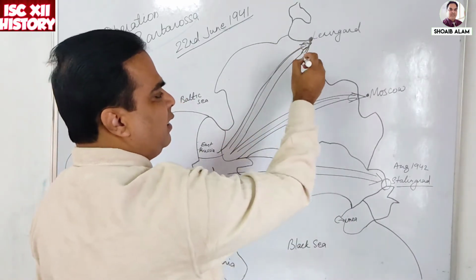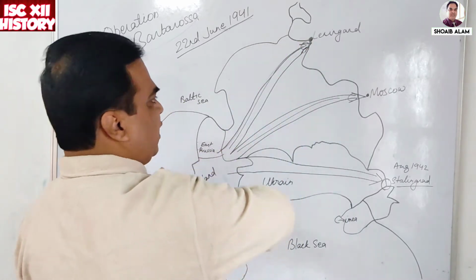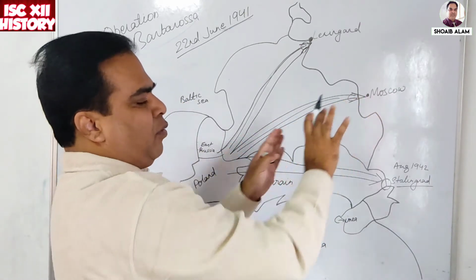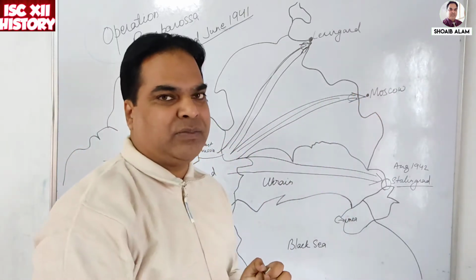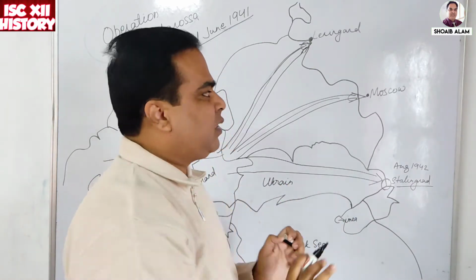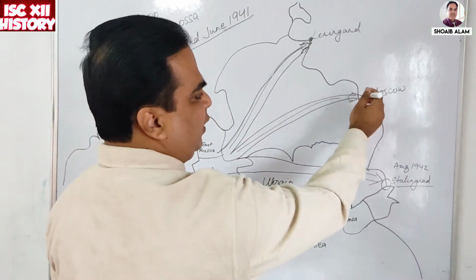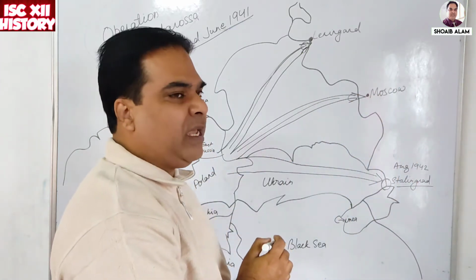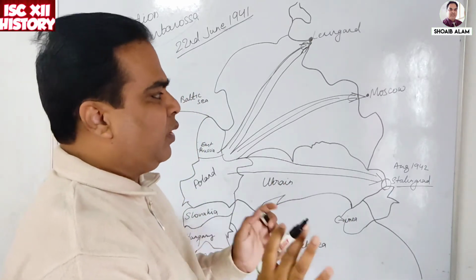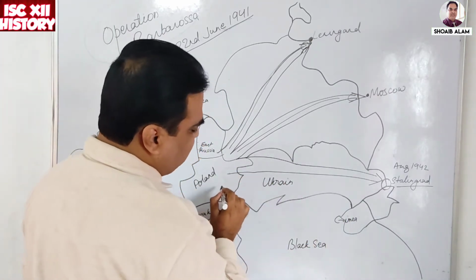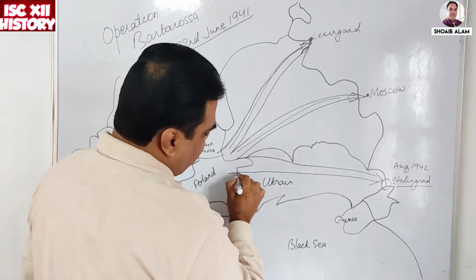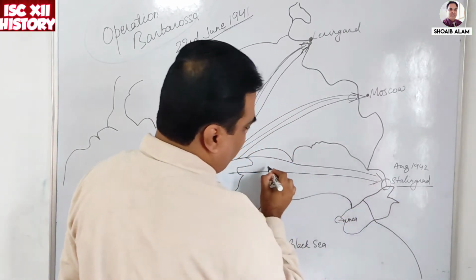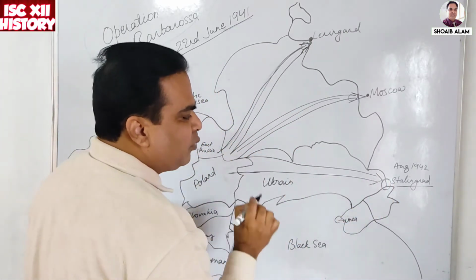In Leningrad, Russians resisted the German forces entering Russia completely. And then the second advancement was from Moscow. Here also they could not become successful. In the Moscow region also, the Russians resisted the German advancement. But from the third advancement, you can see here, Germans advanced through Ukraine and they reached Stalingrad. This is the route through which Germany became successful to some extent.